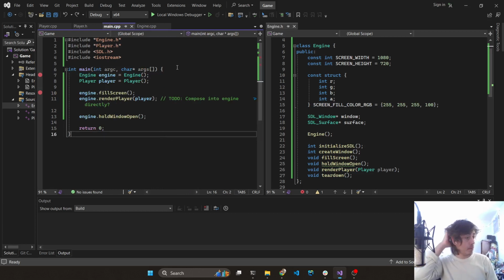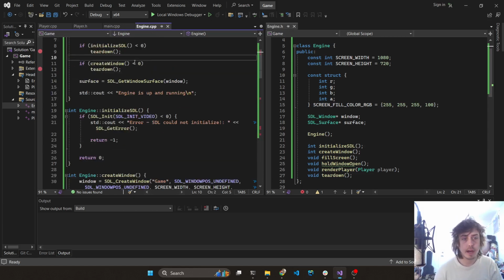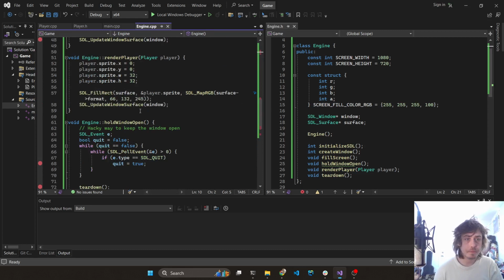And I think most importantly, I made the distinction that sprites cannot draw themselves, but the engine itself can draw sprites. So before we had a method here in player that would draw it to the screen, right? The engine, in my opinion, should be the one that actually handles drawing. So down here we have render player.